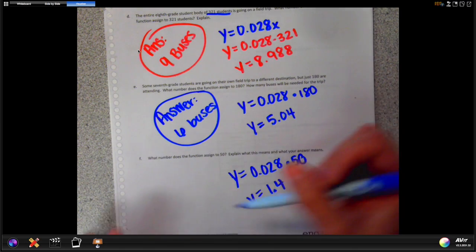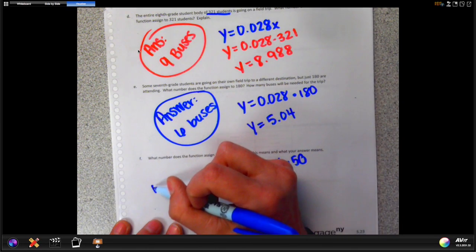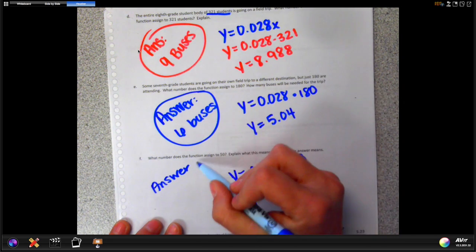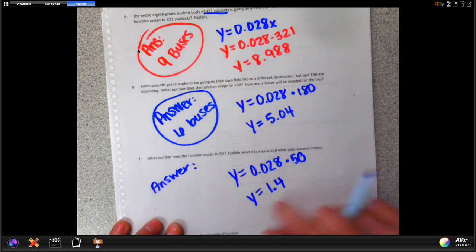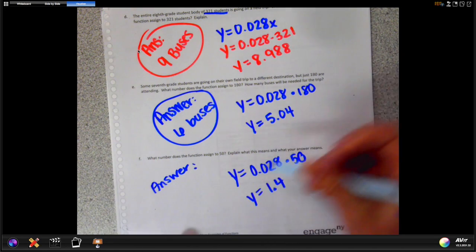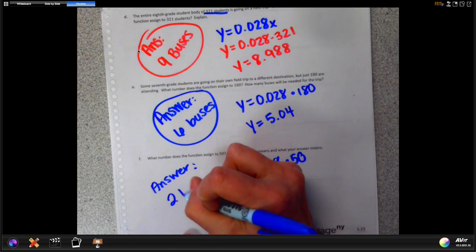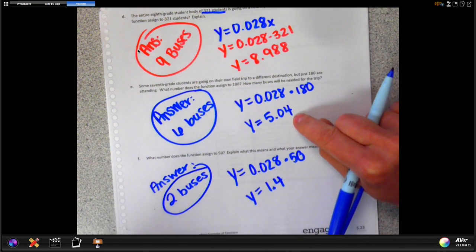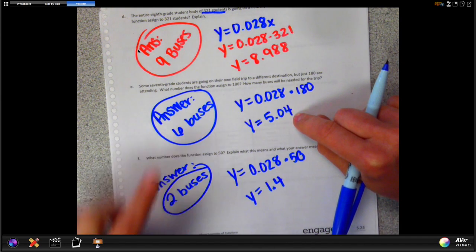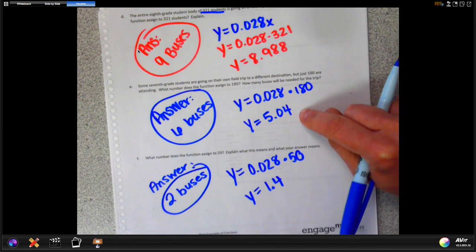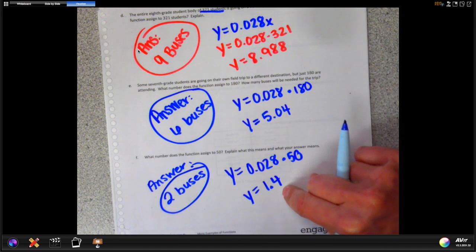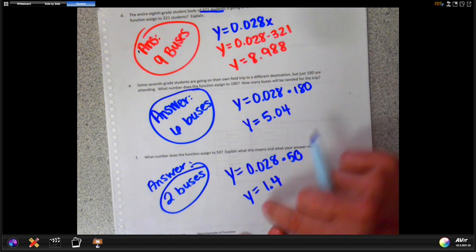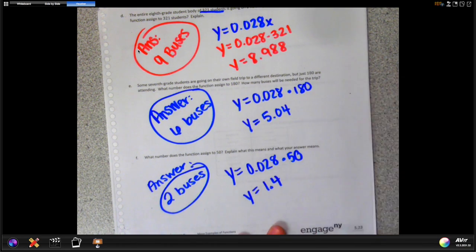However, we are going to need 2 buses because otherwise this 0.4 of the students that are left, which is 40% of the students, are going to get left behind. And that one, you can't really fudge at all. At least the one up here, if you had 4% of students to account for, they might be absent. You might be able to get away with 5 buses in this scenario. In this scenario, you have 40% more students here, and there's no way that you're going to get away with just one bus and be legal.